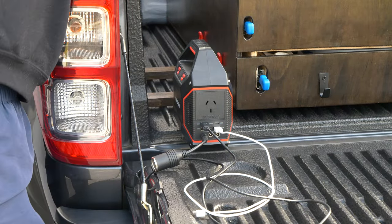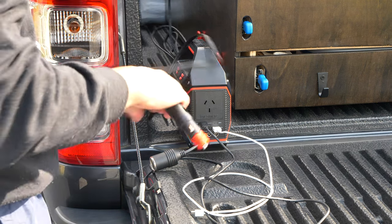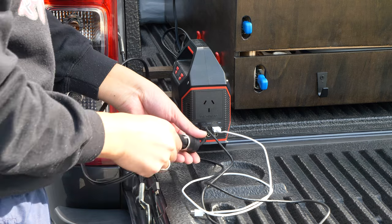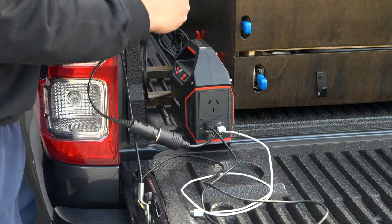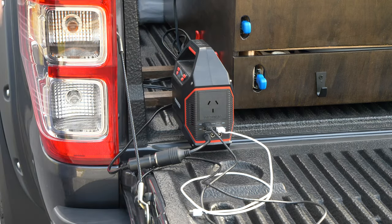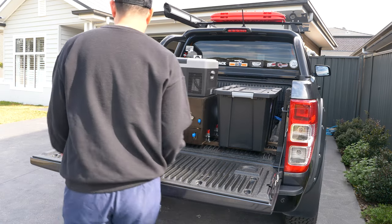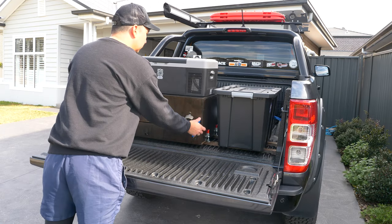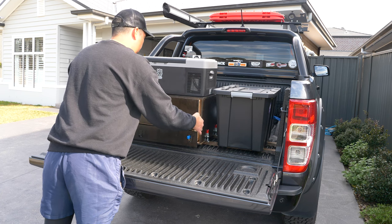The Powertech can also power my mini speakers, charge my phones, and supports 240-volt plugs when I'm cooking. The fridge I have opens from the side, so I have the top of the drawers big enough so that the fridge can face across for easy access. I will be putting fridge anchor points on top of the drawers. This setup can also be used for putting the kitchen drawers in other vehicles, such as the boot of my Mazda, using tie-down points.